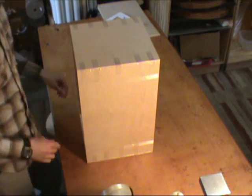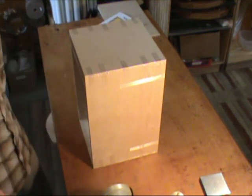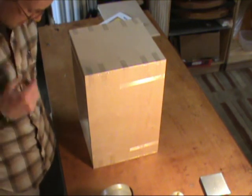Pretty much it for that. I'll let that dry for an hour or so, and then we'll come back and we'll glue on the top, or the front and the back.